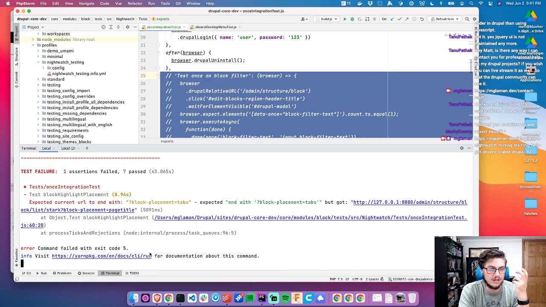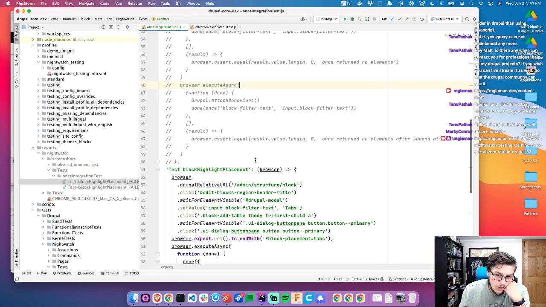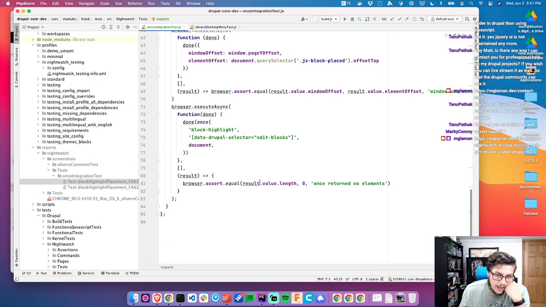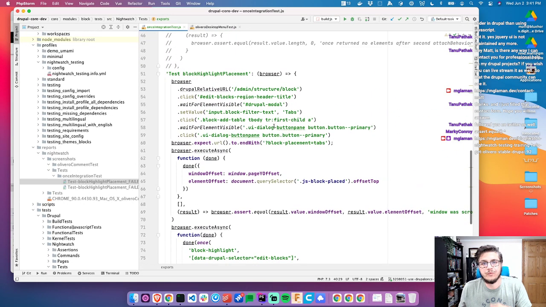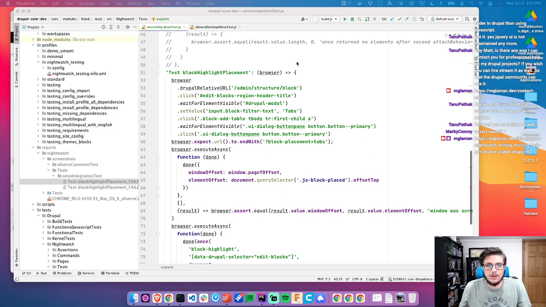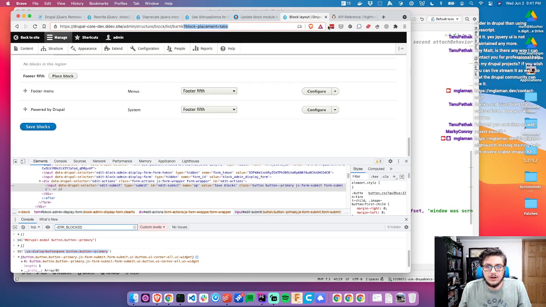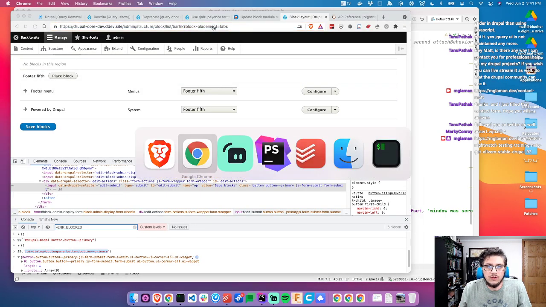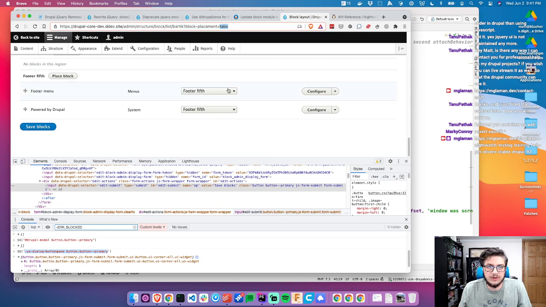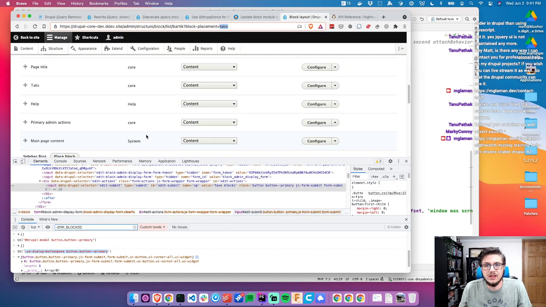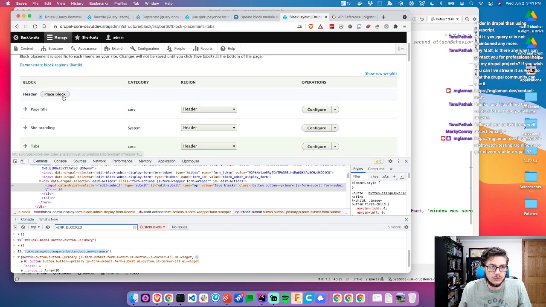It added what? Oh, you know what? So I just figured something out. All right. So I don't know if you all noticed, but the block placement tab said page title, so it is working. It's working as expected.